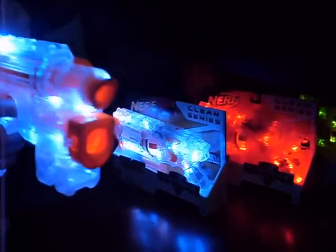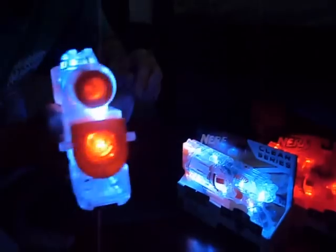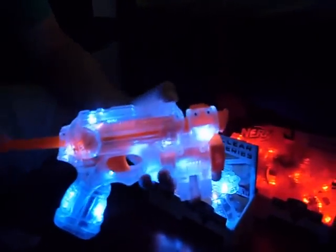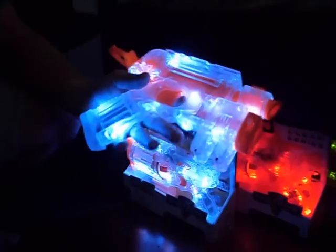Like I said before, it is independent. So you can turn the red laser on and off. And it can fire too. Well, we don't have any darts here, but you can see it. Yeah, exactly. It's nuts. Nice.